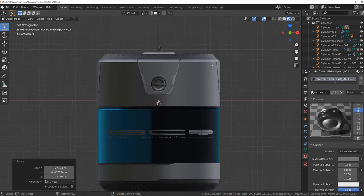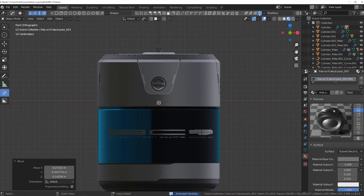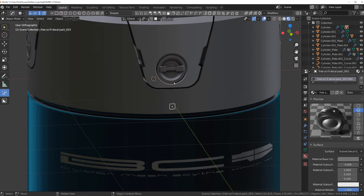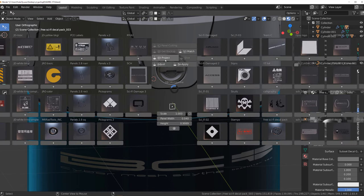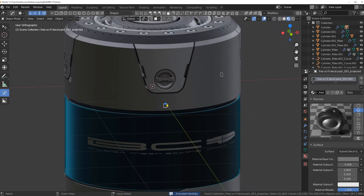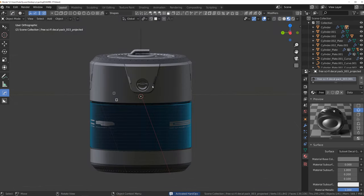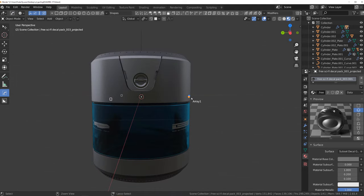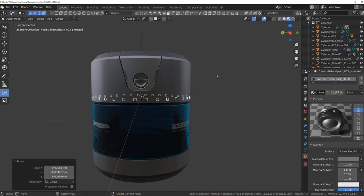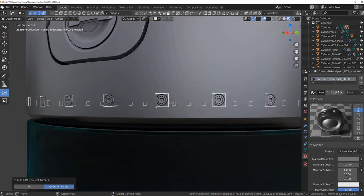Okay. And then let's try to do this again and apply rotation. I know, let's do it differently. Let's apply it first, project it, and then we're gonna rotate it. Bingo. And now we're going to actually array this around, and this should work. Decal wizardry.